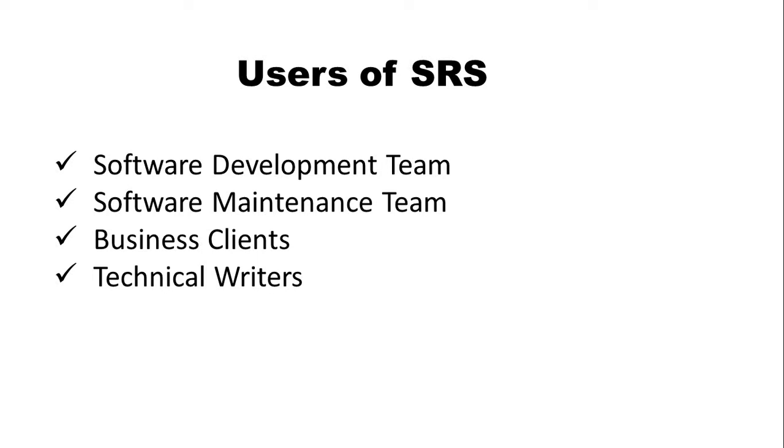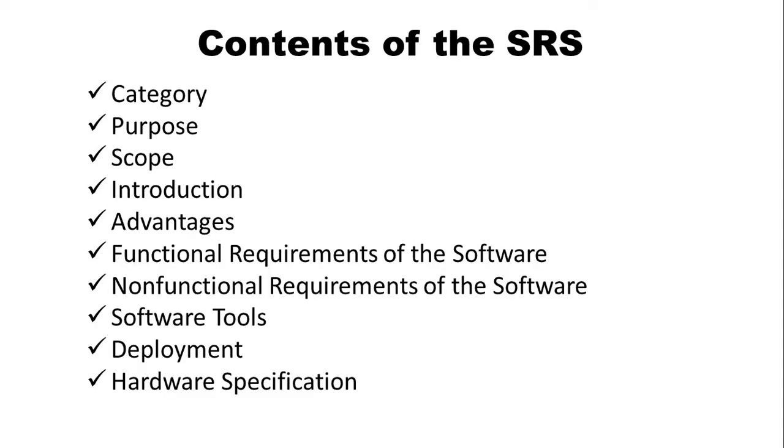The technical writers who are going to write the technical part also need this software requirement specification. So now let us understand what we are going to write in this SRS. Very important for your exam, because you will be asked to write the SRS of a given software. So what are we going to write there, we are going to understand step by step. So you can see the contents of the SRS. All these things we are going to write in our exam paper when we are asked to write the SRS of any given software.